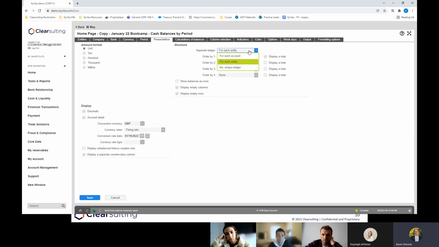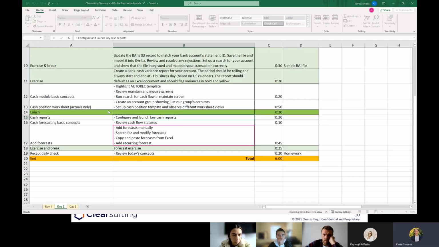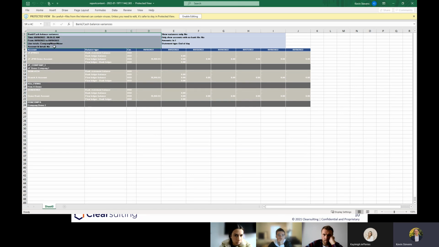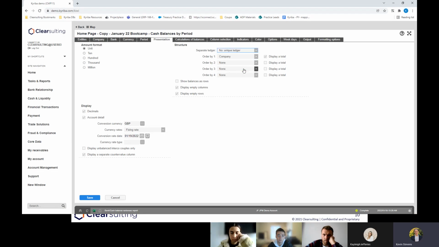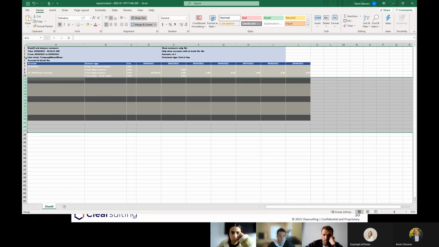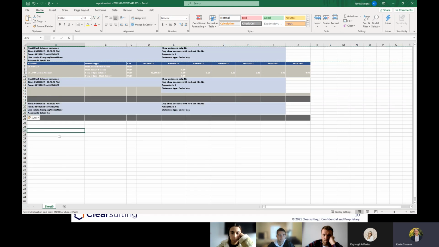Separate ledger. This is asking, do you want multiple sub reports? Let me show you the difference really quickly. It's kind of hard to articulate. It's easier to see. Multiple tables for each account. By table, I mean, you see how this has a header, this blue bar, and then all the content falls underneath it. That is set up to say, don't show me a unique ledger. Just give me a header and then give me all the data underneath it. If you said show me a separate ledger for each account, the report is going to look like this, basically. And then it's going to give you another header, and then the next account, and then another header, and then the next account. It just gets really busy.